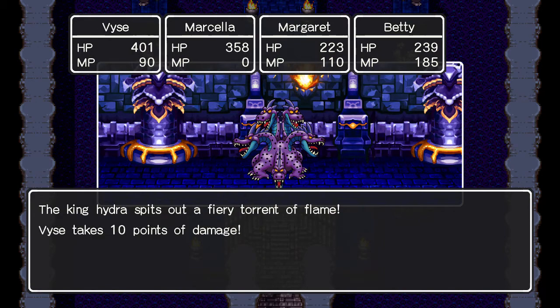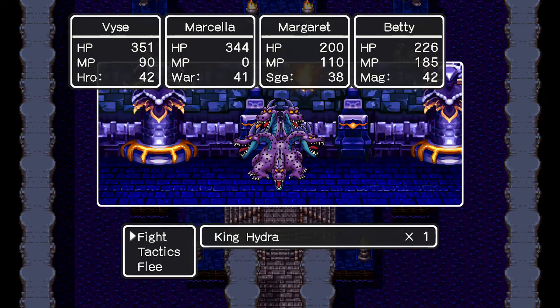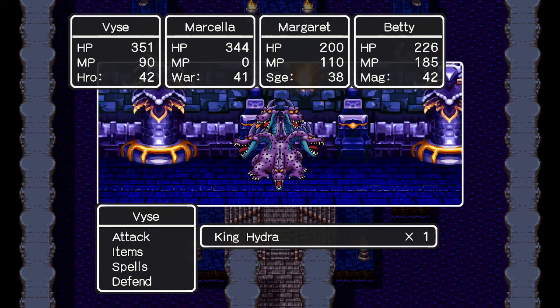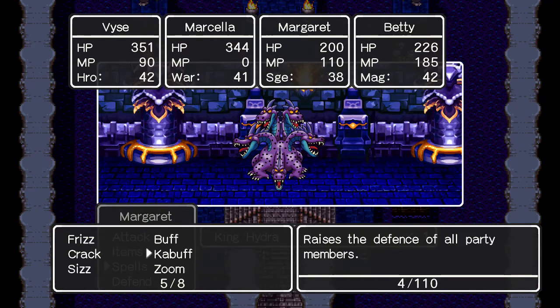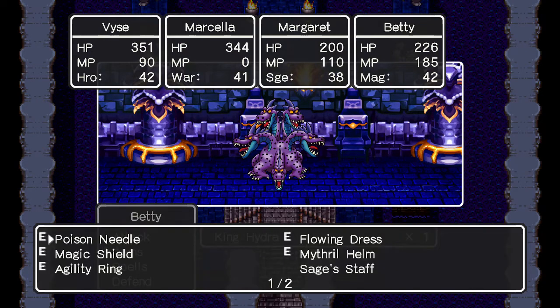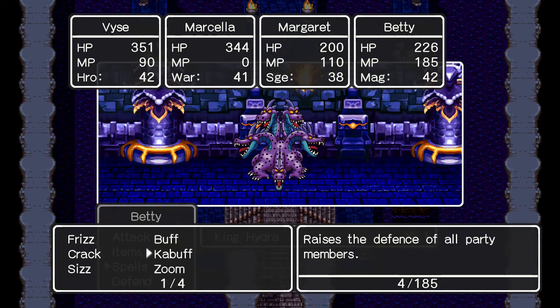Nice, critical. Ooh, and that's not that bad. I like that attack. He can keep doing that. That's low damage. We're going to attack and attack. This time around, we're going to get our last two kabuffs in. Yep.